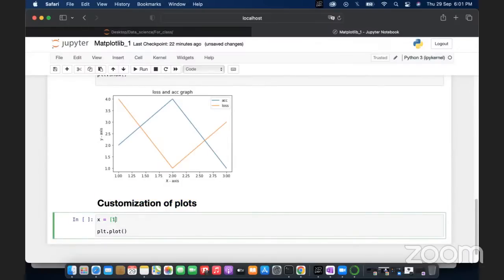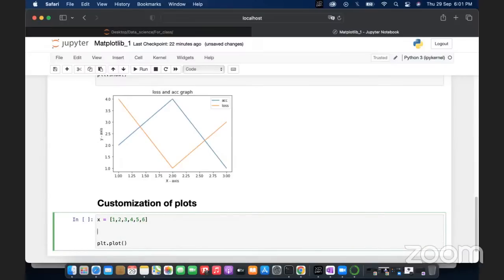So let's again take some random values, that is 1, 2, 3, 4, 5, 6. After that, corresponding y-axis values, we have to give them. So the y-axis values are 2, 4, 1, 5, 2, 6, like this.